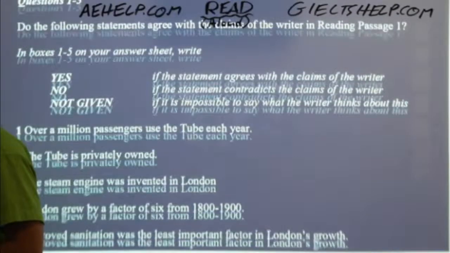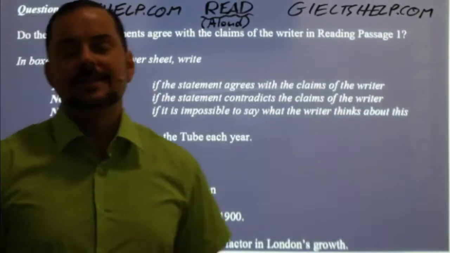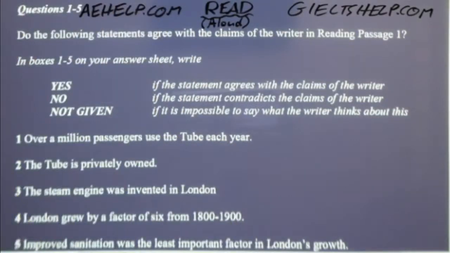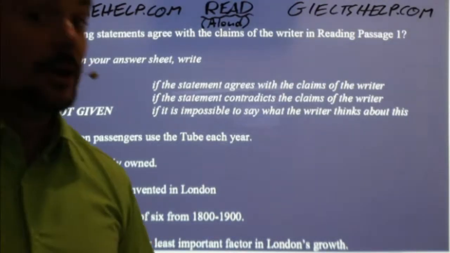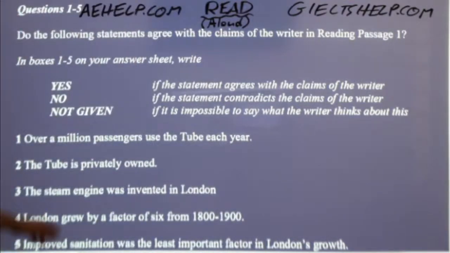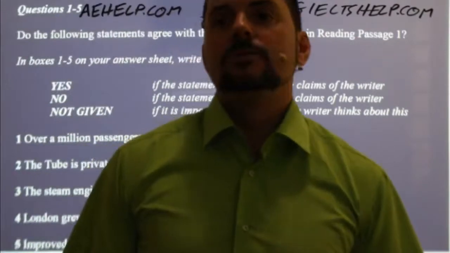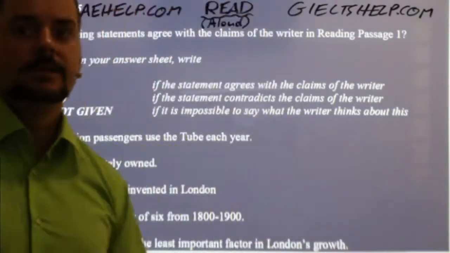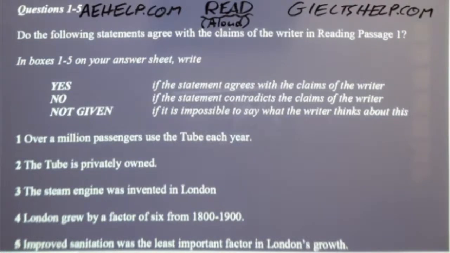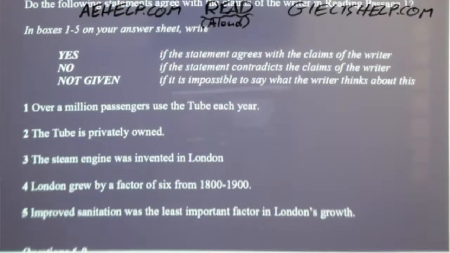For the questions, you shouldn't have to spend 45 seconds on each question. Okay? All right. So now the next step, of course, is answering the questions. And that's what we're going to do now. And we're going to do it together. So this is yes, no, not given. Make sure you don't confuse your answers with true, false, not given. Okay, if you write true instead of yes, you'll get it wrong. So careful. All right. It's yes, no, not given. Pay close attention. Don't make silly mistakes. Yeah, Odina, 7 to 8 minutes for answering is lots of time if you did active reading. Okay? If you did active reading. All right. So you have to be careful here. You have to take your time and go through step by step.